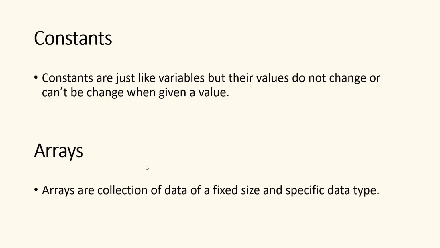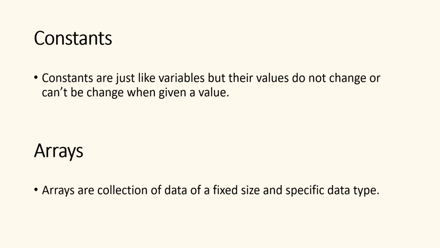Now, over here, we're going to look at arrays in programming. Arrays are a collection of data of a fixed size and a specific data type. So far, we have been creating variables, and these variables are simply holding values. But you can have a situation where you want to store a collection of items, like a list of students in a class, a list of cars, a list of anything. We use arrays to do that.